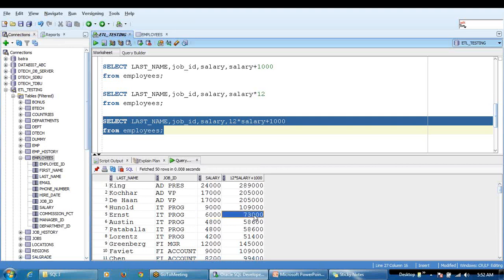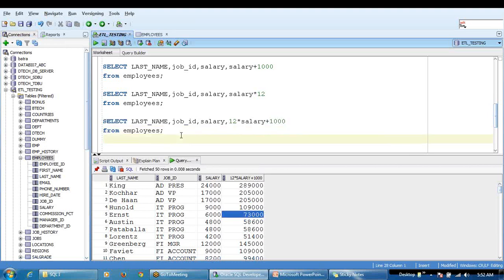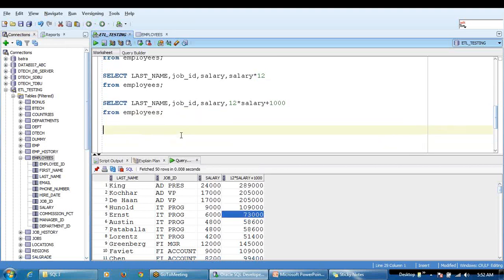Let's see what is going wrong here. We have heard about the BODMAS rule. When you have multiple arithmetic operators being used, which one will get executed first? First the multiplication operator will get executed, then the addition. Since the multiplication operator is executed first, it first multiplies the salary and then increments the salary by 1,000.